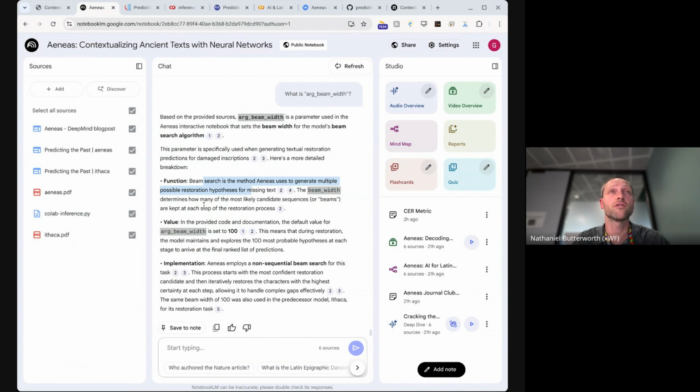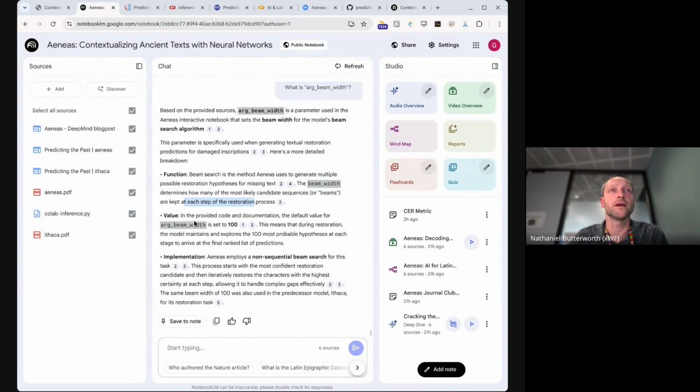So the beam width determines how many of the most likely candidate sequences, or beams, are kept for each restoration sequence. Okay, so it's like a top K parameter. In the provided code and document, the default value is 100. This means that during restoration, the model maintains and explores the 100 most probable hypotheses at each stage to arrive at the final rank. Oh, right. Okay, there you go. It's very useful.